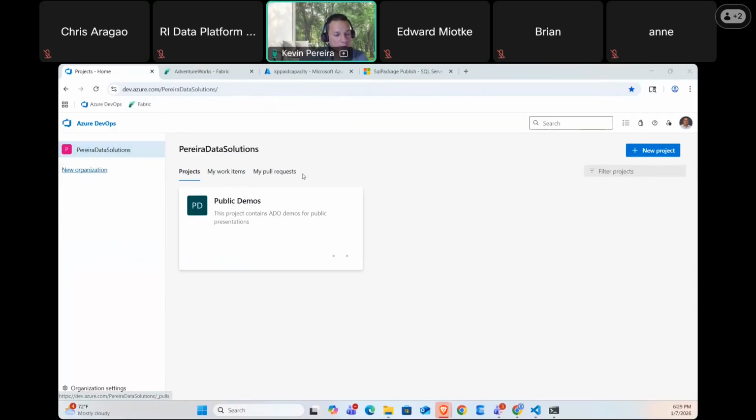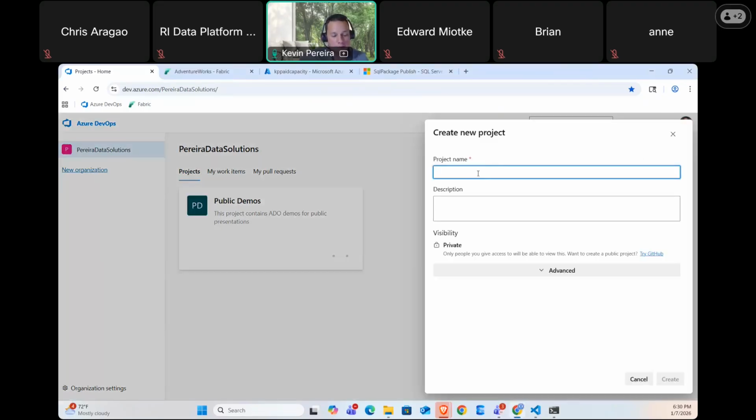Once I'm here, you can see that there's just a very basic dashboard. Inside of this org, I have one single project, but I do have this new project button that I can click on. Then I can configure, hey, this is going to be my new project, and if I want to add a description, I would do that.